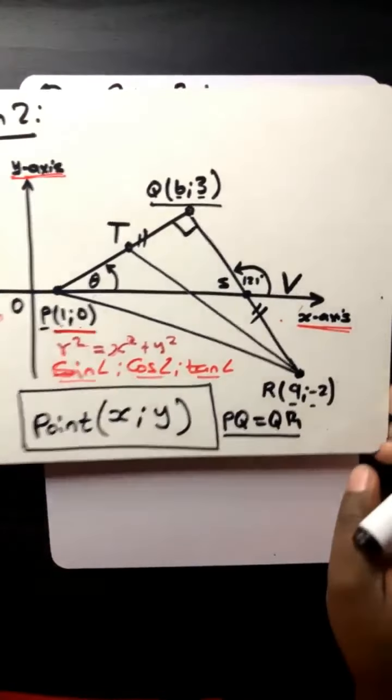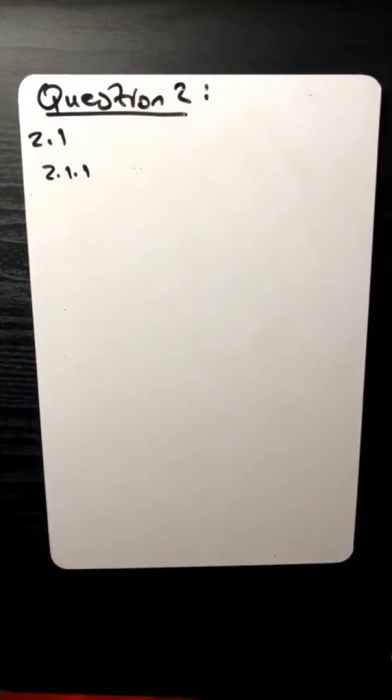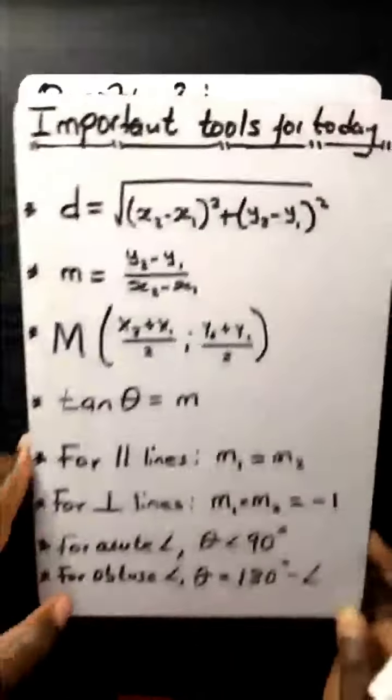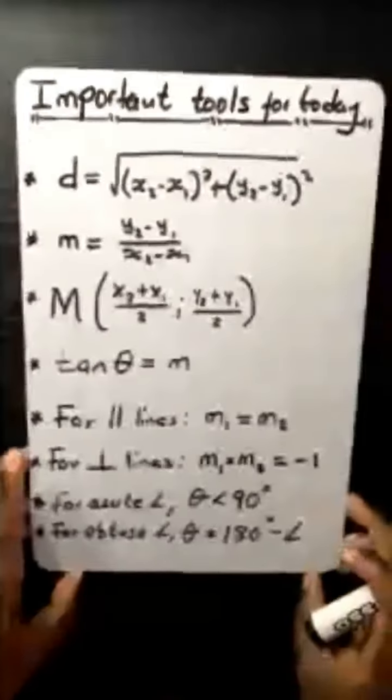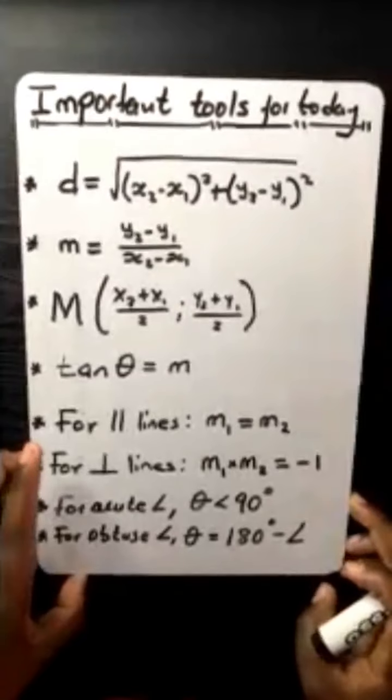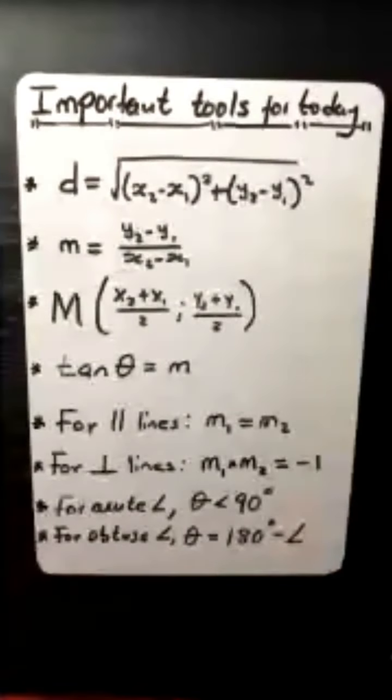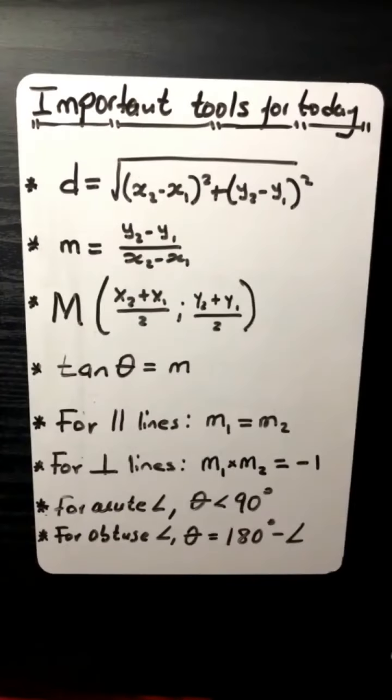So remember, a distance or a length is represented by either millimeters, centimeters, meters, or kilometers. So in case they did not specify, then just say units. So if we find our length to be square root of 100, then we'll just say square root of 100 units. I hope it makes sense.